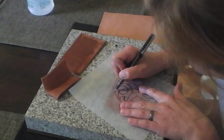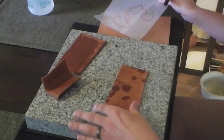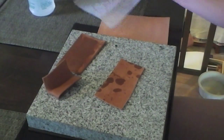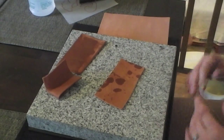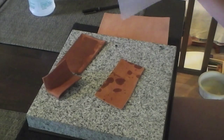And the end result will be something like this. I'm not sure if the camera can pick that up, but you see some very faint lines outside of those water droplets, of course. And that's the ideal way to transfer your leather, or transfer patterns to your leather.